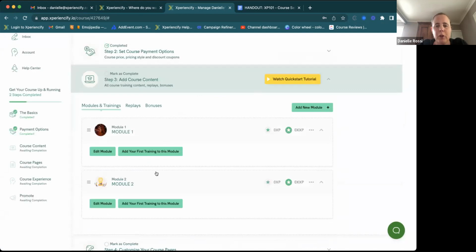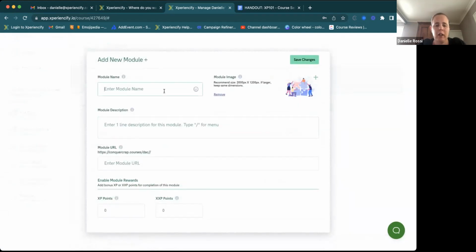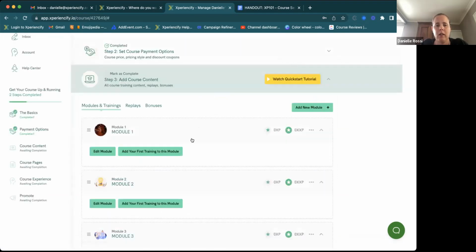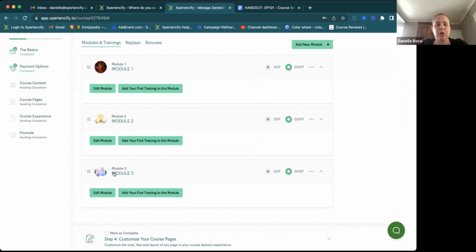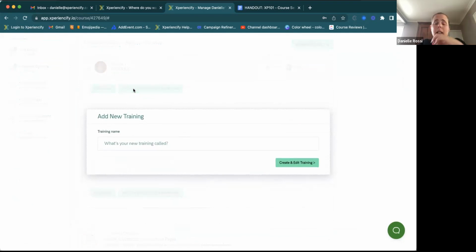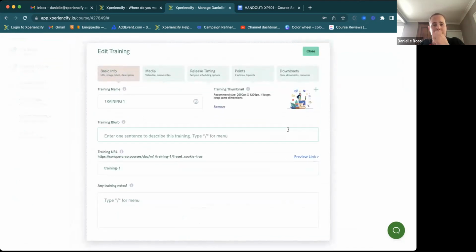You can set up all the modules and they will just stack one after the other like that, in your account: module 1, module 2, module 3, and then you can go into each module and add the trainings which nest underneath. Or if you prefer, you can go module 1, do all the trainings, then go to the next module, then do all the trainings. However you best work. I'm not suggesting that you call things module 1 and module 2, but just for the purposes of this, I'm using a very simple name.